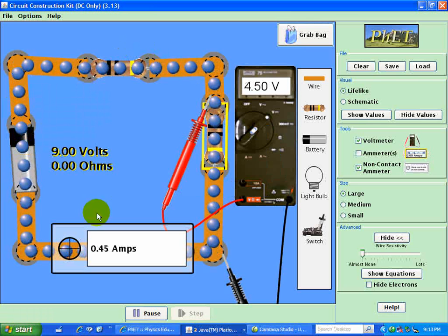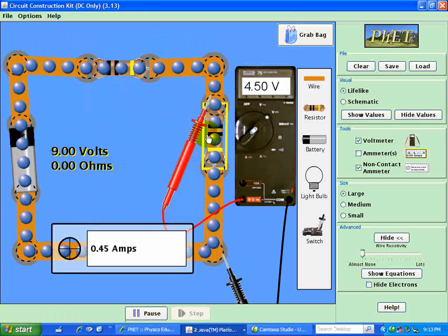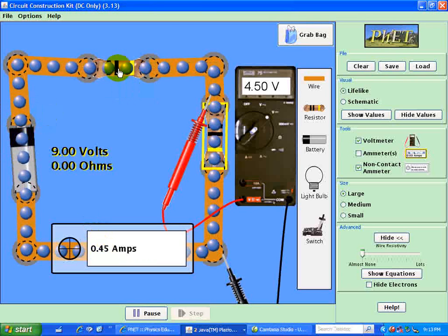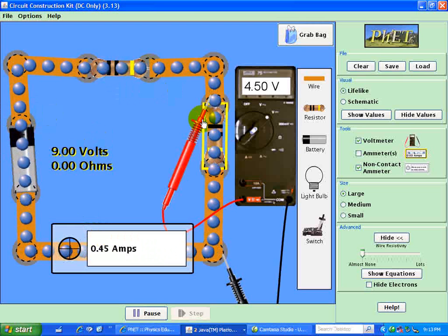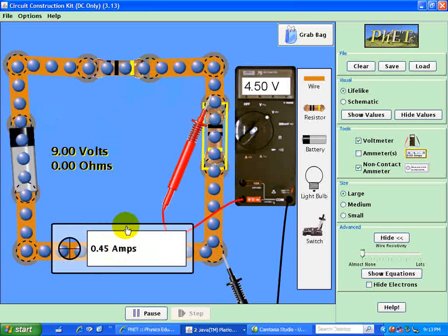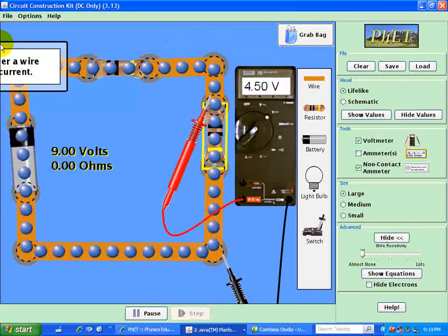Again, this is what we call Kirchhoff's voltage law. It's an energy conservation. So the battery supplies the energy, and these two resistors dissipate energy supplied by the battery. And you can see here, since we have 9 volts supplied and a resistance of 20 ohms, 9 volts divided by 20 ohms is 0.45 amps. Now the current is the same in here and in here and in here.